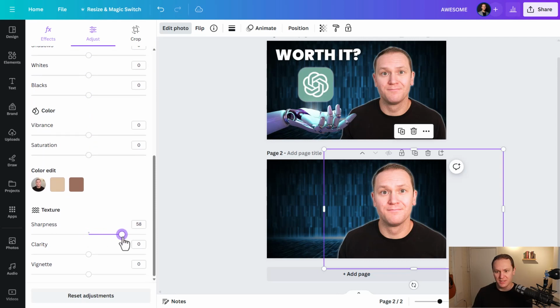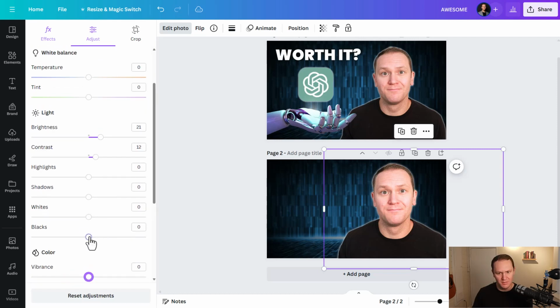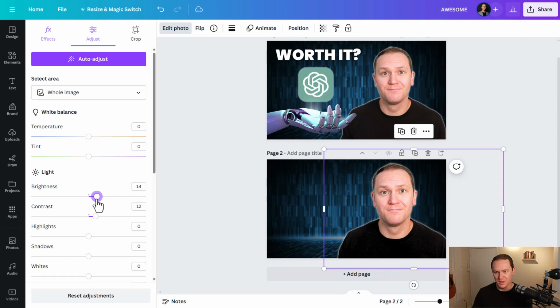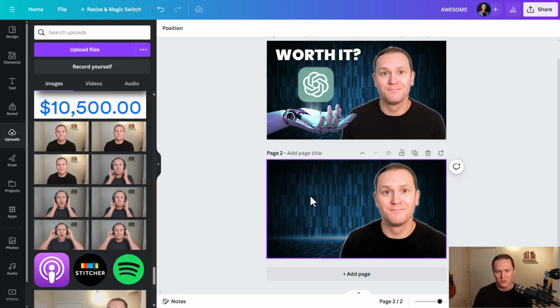I definitely like to make it, you can see if I make it really sharp, it's a little extreme, and then blurry. So I like to make it to where it's just clear, maybe clarity. No, we'll just leave that. Vibrance. Okay, obviously I don't remember the exact settings that I had, so it's a little bit different. Blacks. All right, so we'll do that. Maybe we'll make the brightness just a little bit darker. Maybe turn up the warmth a little bit. Okay, and then, so we got this half done. That's pretty much it. All right, I could maybe make this a little bit darker, but no worries.